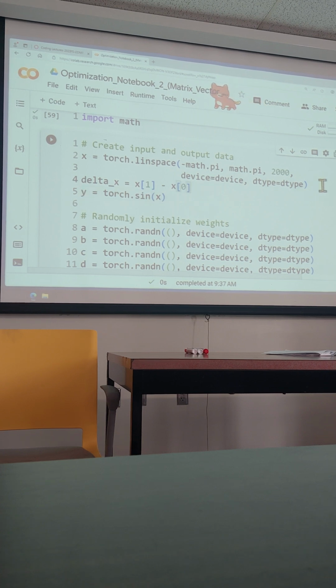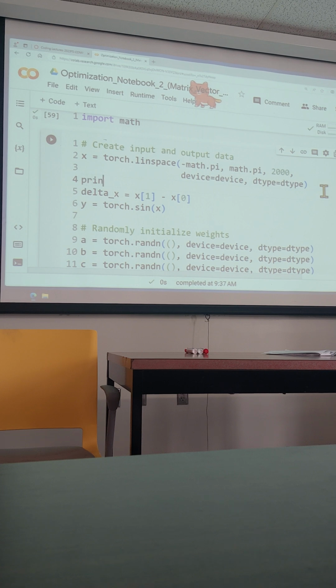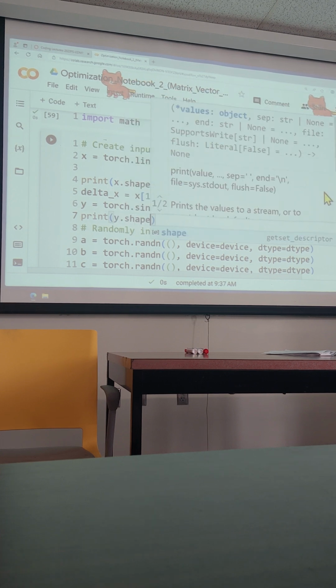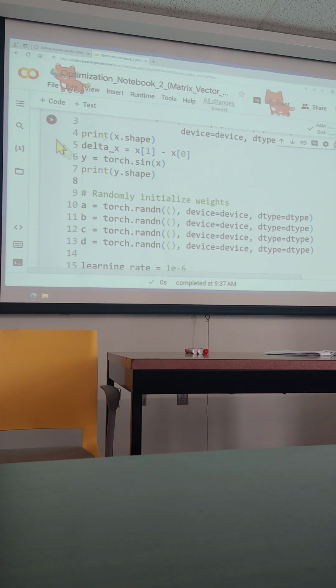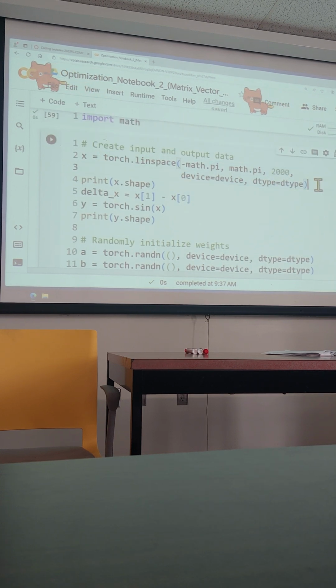For example, we can print x shape, and we can print y shape. So x is basically our sample points.